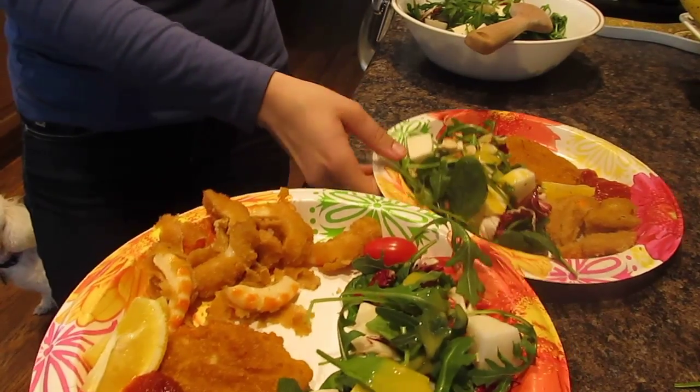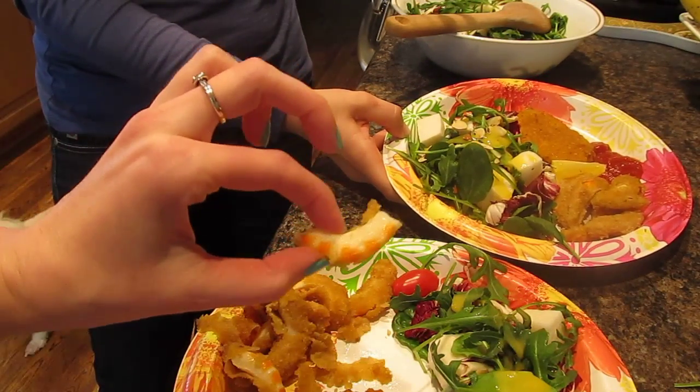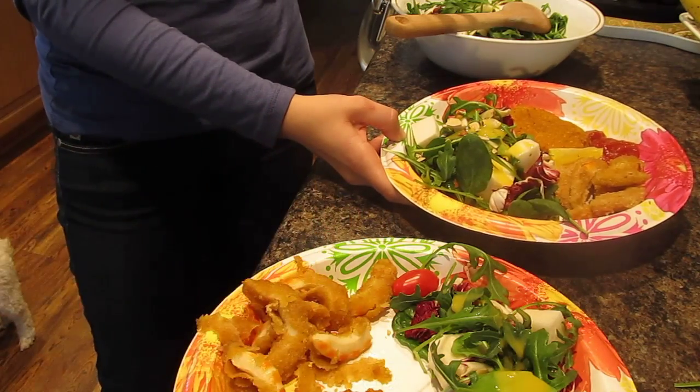So we're going to show you plates of food. And look at these. You can see the breading is falling off. It's very thin. It's not heavy. You're getting real product in there. So yeah, what do you think of it?